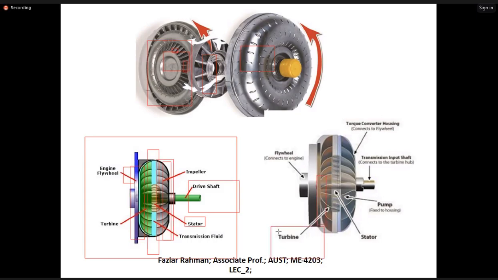They call it turbine. Inside, they have a stator right over here. And this is a torque converter housing, or you can say power. And sometimes right over here, they call it pump. Call it pump, this one call it turbine. And the transmission input shaft is the output shaft of the torque converter, right over here you have the transmission. So just the fundamental principle of how it works is shown over here.